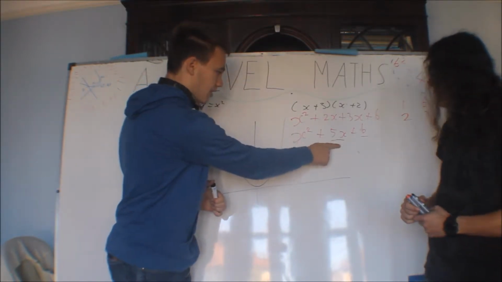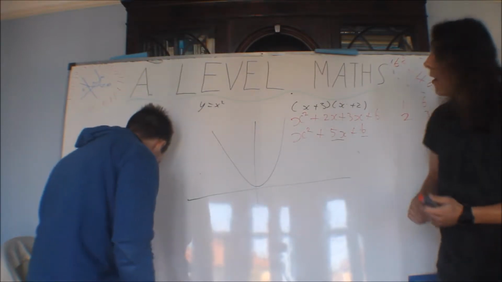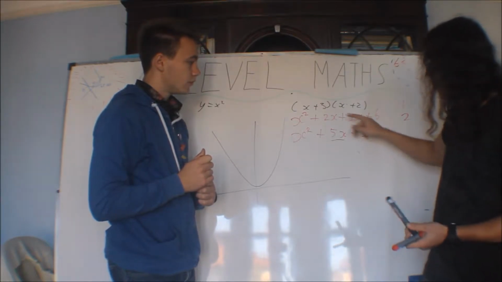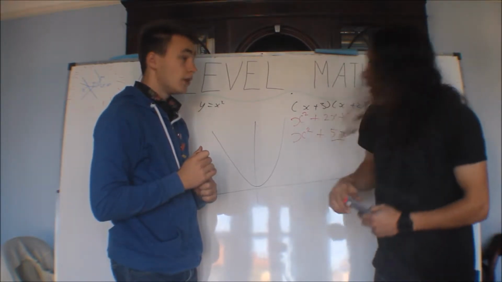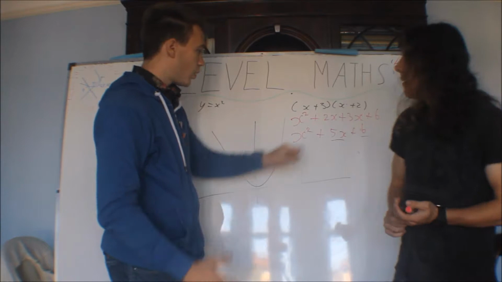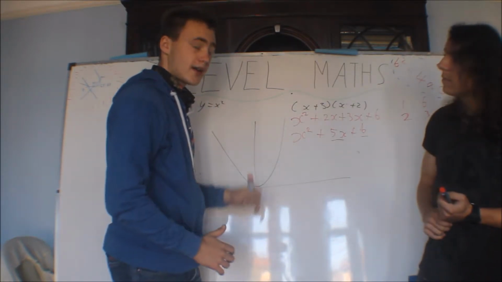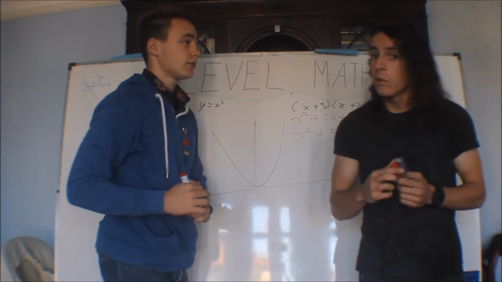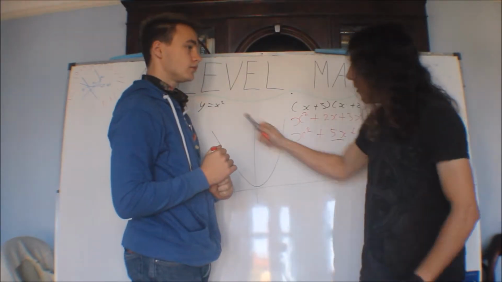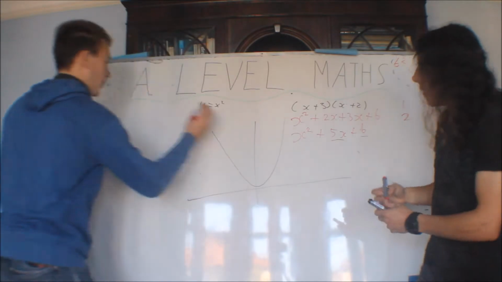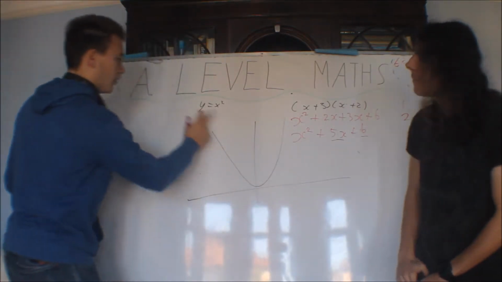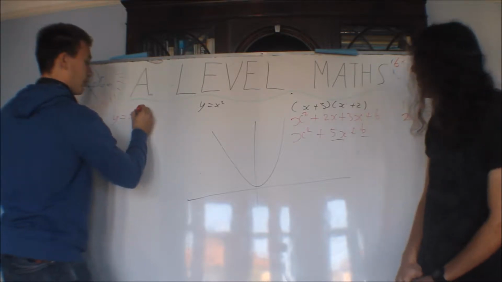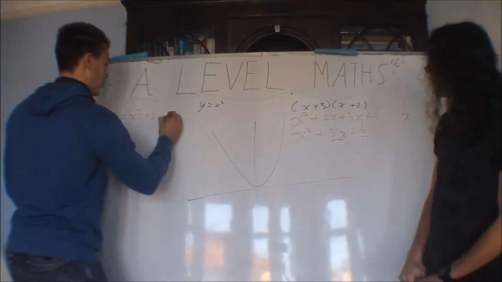But this one has a plus and a plus, so what do we do? We have to look at a few things. First, we can look at these two and what they mean. When it's in this form, you can find out when the graph will cross the x-axis. And remember, this is when y equals 0. So if I plot it up here, I'll do it all in red. The black one's y equals x squared. So y equals, we'll put the full form up. That's how they'll give you it in the exam: x squared plus 5x plus 6.